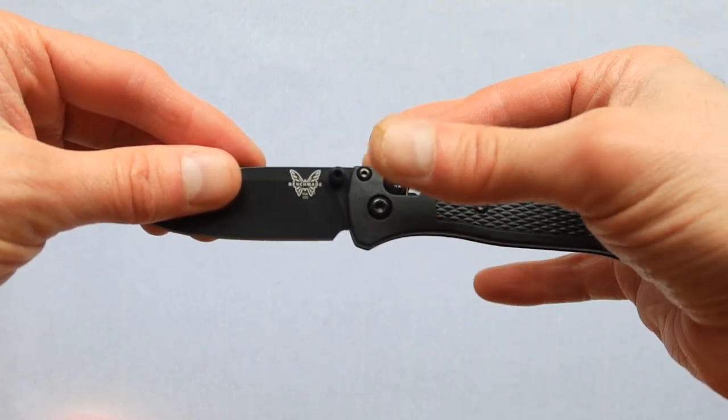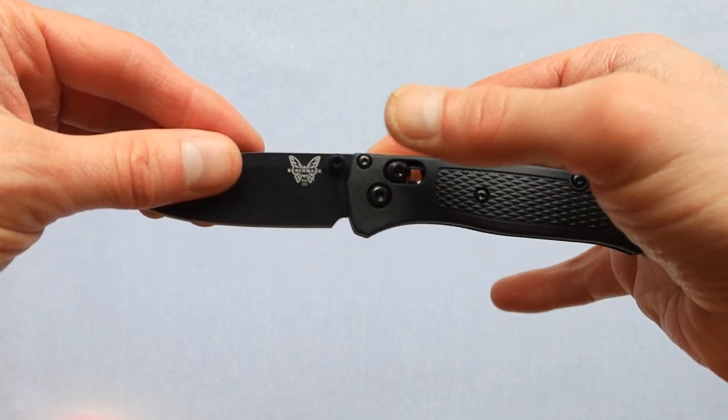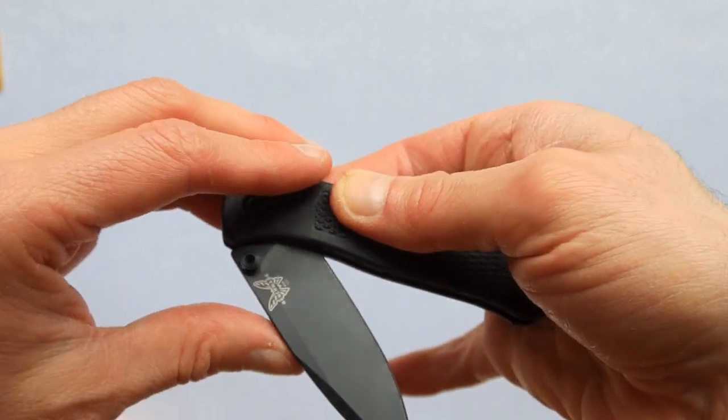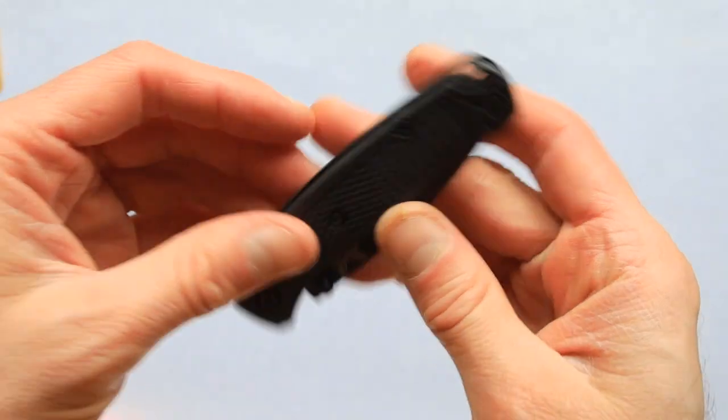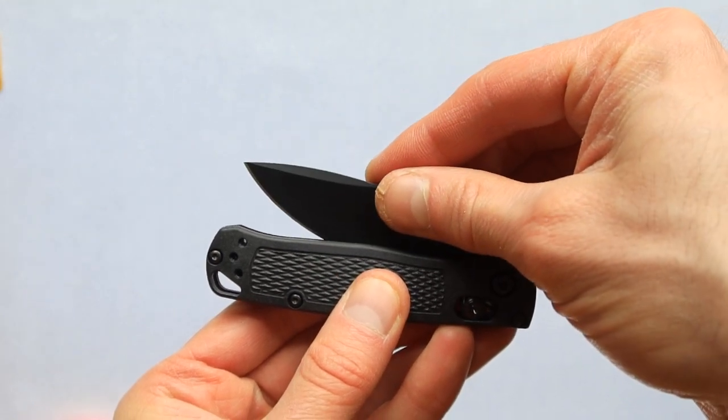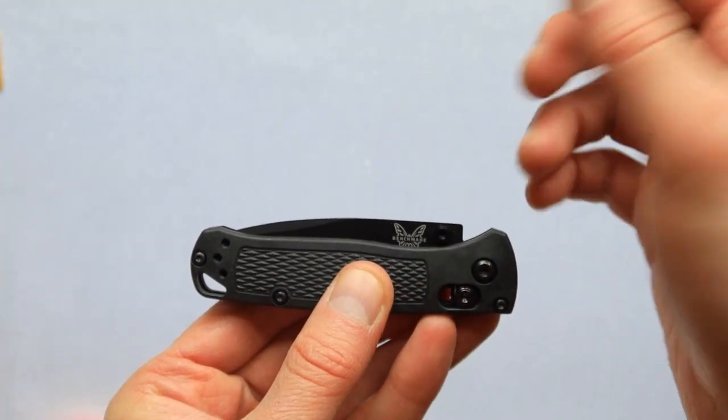Now, to close it, it's very simple. Just put 2 fingers over here, pull this down, and the knife, you can just drop it, and then you can close it up. It has a very small spring right here, and it activates the spring. It just closes right here.